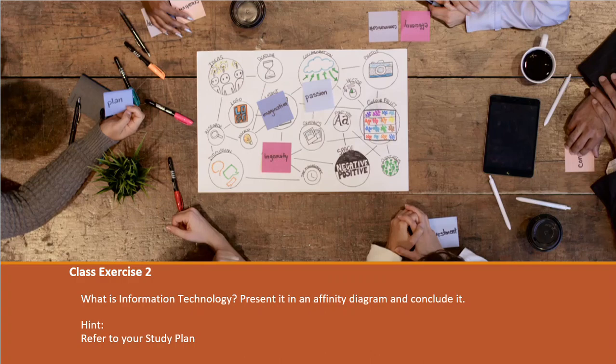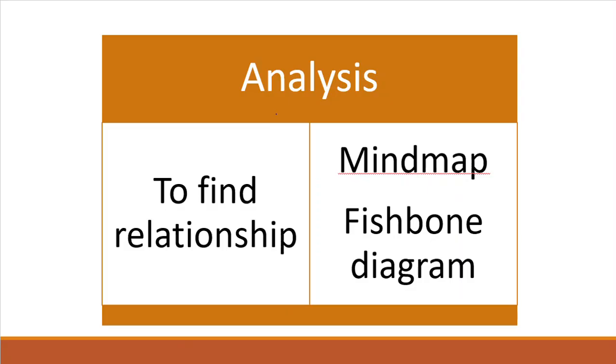Let's move to the analysis. Let's say you are given a certain issue and you have to analyze that issue. Analysis is usually related to finding relationships among all the facts or all the info. So what are the tools that can be used to perform the analysis? We have mind map. I think most of you are already familiar with the mind map.